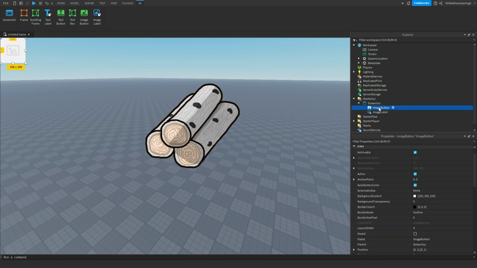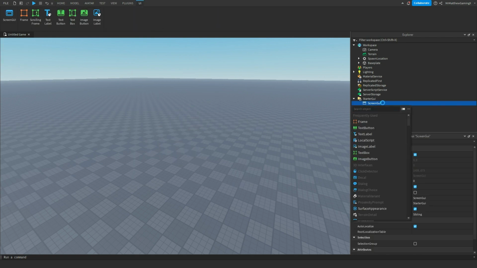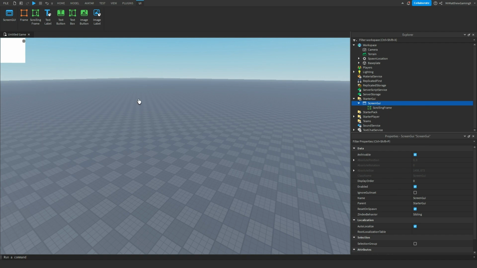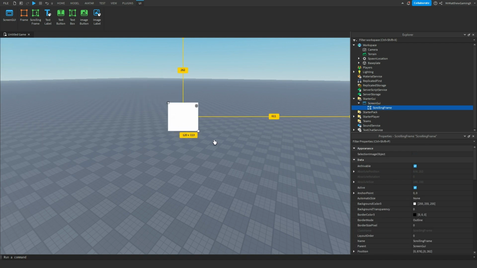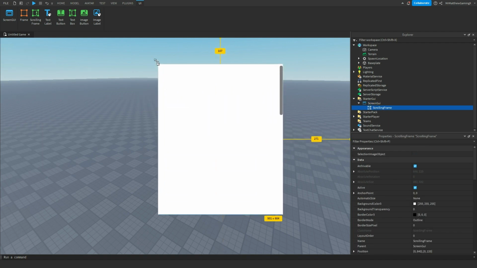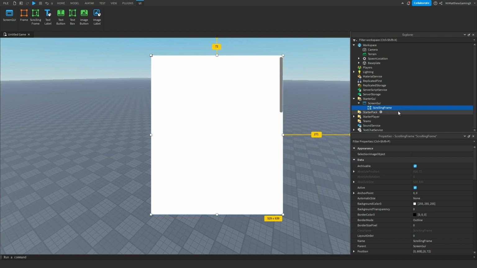Image button, I don't really gotta go over that. It's just like how a text button works, but with the image properties. And then there's also scrolling frames. Scrolling frames are a bit complex in that they allow you to scroll through different parts.